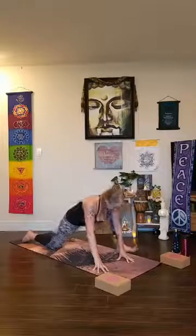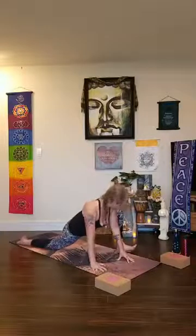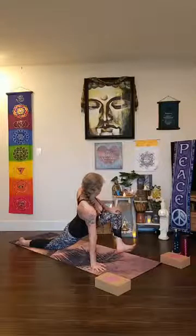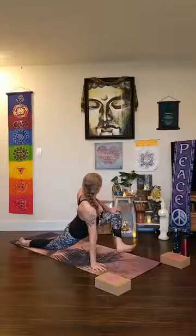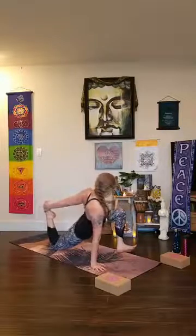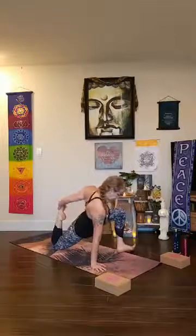Come forward again. And this time, roll to the outer blade of your left foot. You can keep your right palm down. Use your left hand on the inside of your left knee and roll your chest open. Feel free to stay here or bend that back knee. Reach for the outer edge of your back foot. Shift your hips back and then forward again with your foot in your palm.